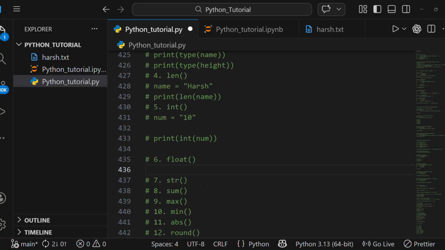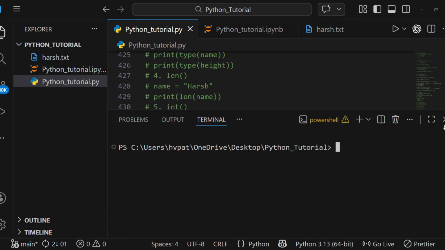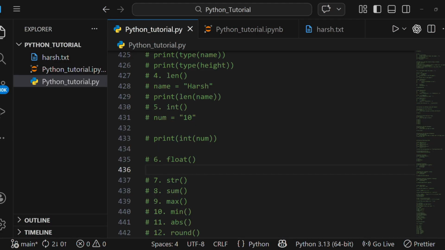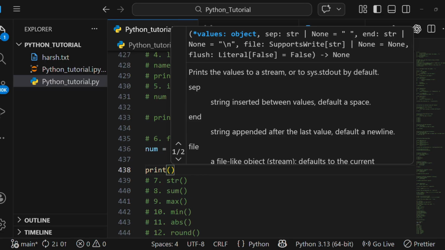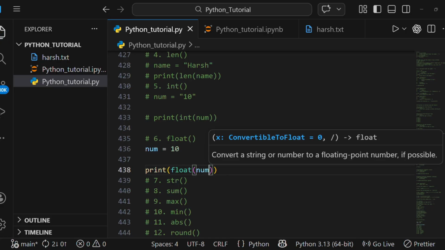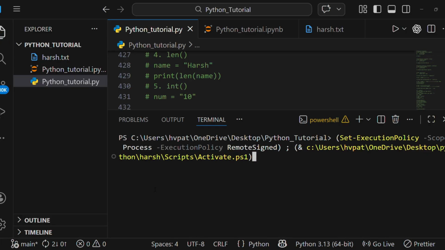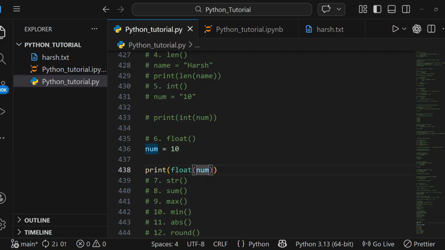Now float. Float is the same as int, but we are converting any other data type into the float data type. Like num is equal to 10, the same example. 10 is an integer and we are converting it into a float. So it will give us 10.0, which is a float number.